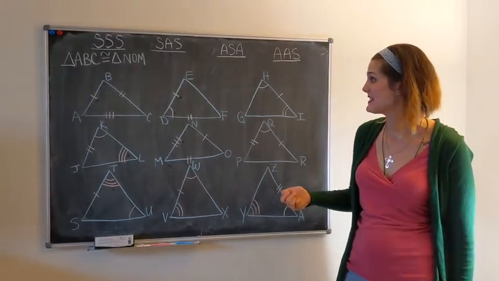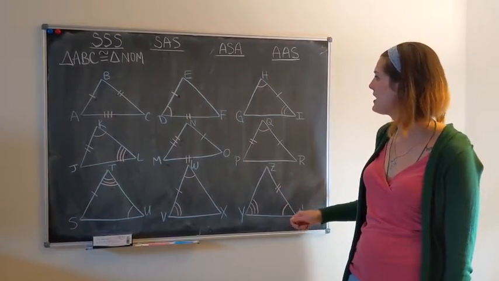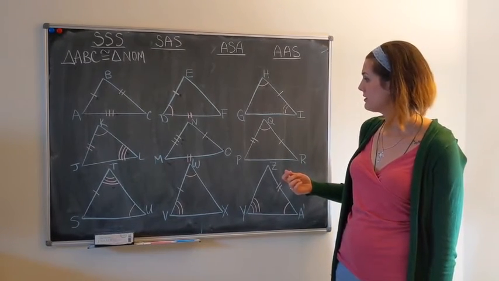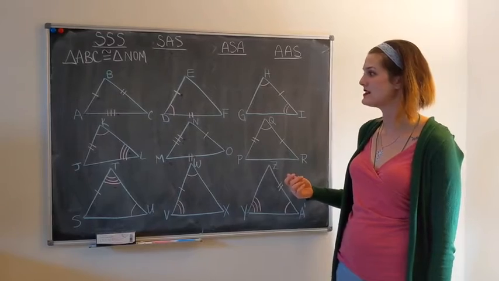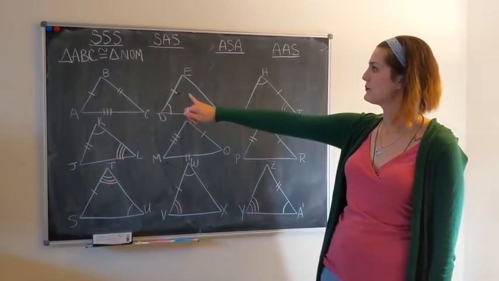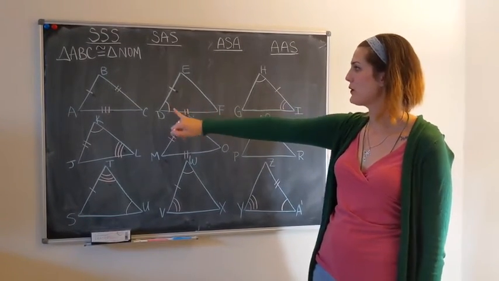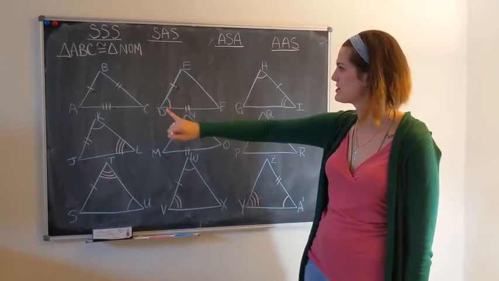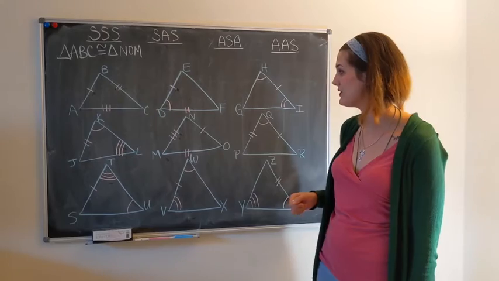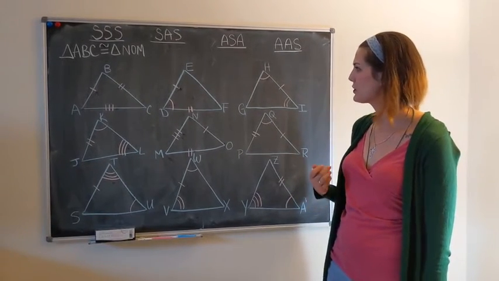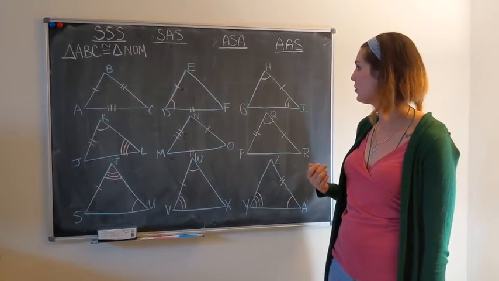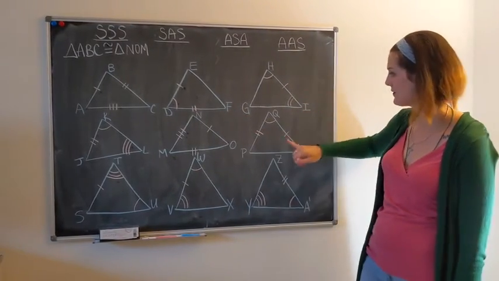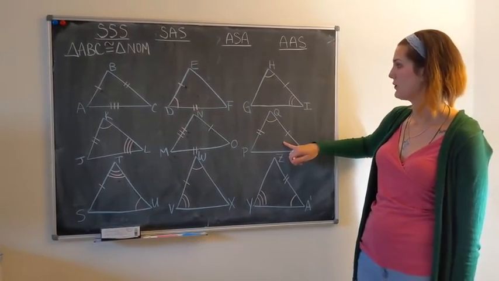Alright, looking at this particular set of triangles, I see a few triangles that include side and angle information. This one here, middle of the top row, has 2 sides labeled with some angle information on the angle that is in between those 2 sides. So I'm going to look for another triangle that also has 2 sides labeled and an angle between those 2 sides, and I find that here on the right.